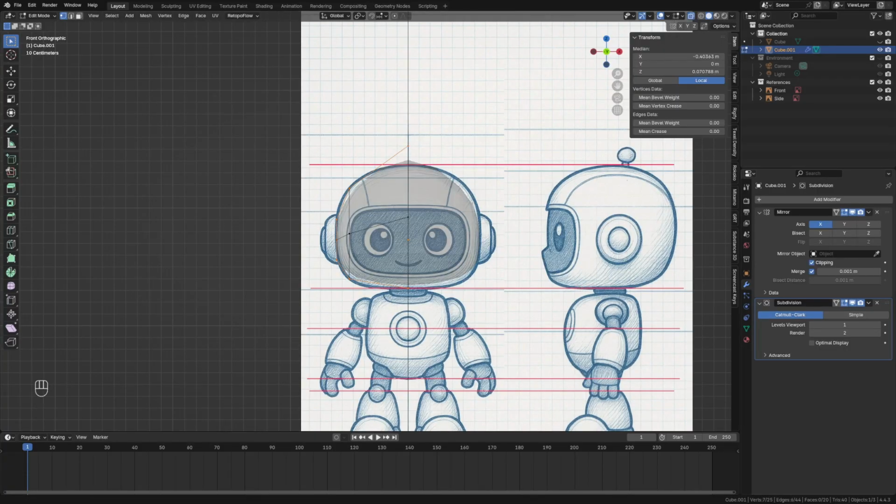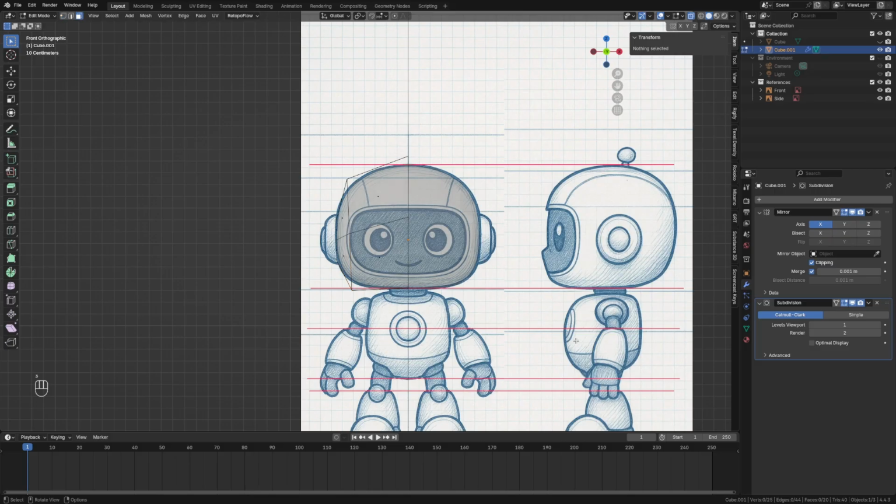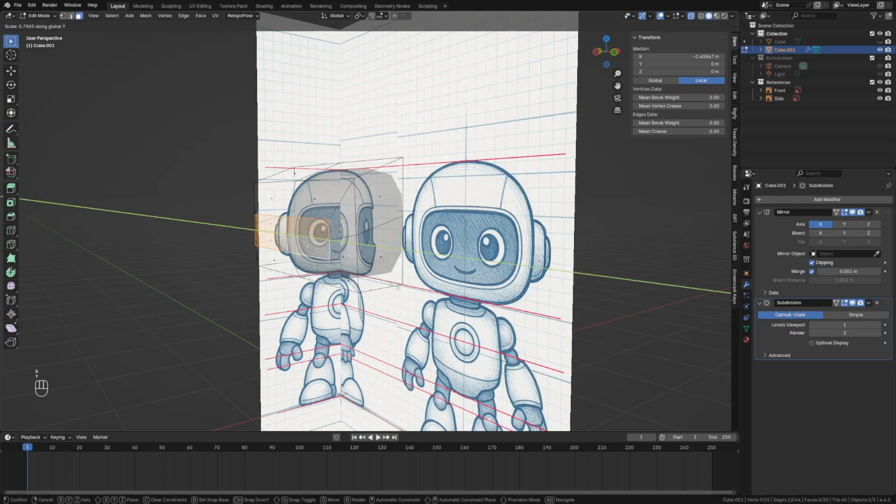Now I will start moving the vertices, and again you can see all the keys I'm using right here. Here I will switch to face selection mode, holding Shift to select multiple faces and scale them along the y-axis.